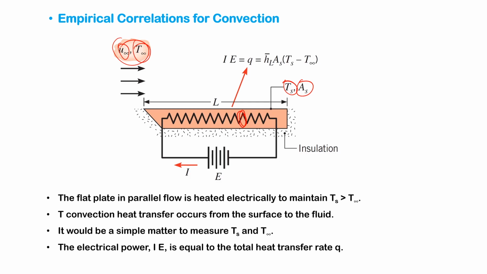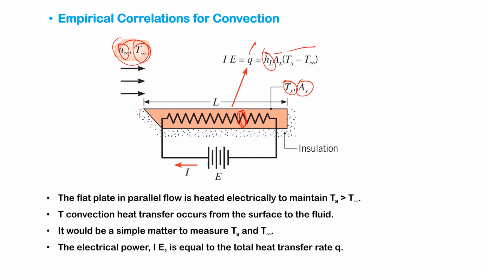Since Ts is different from T infinity, if we don't apply any electrical resistance, Ts will change. So what we are trying to do here, we have a feedback mechanism and we input voltage to the electrical resistance to heat the system and to make sure that Ts remains constant. So the power required to keep Ts constant is basically the heat transfer rate. And then based on the surface area and temperature difference, and after you have Q, you can basically calculate h sub L. So that is the idea behind this experimental setup for measuring the convective heat transfer coefficient.